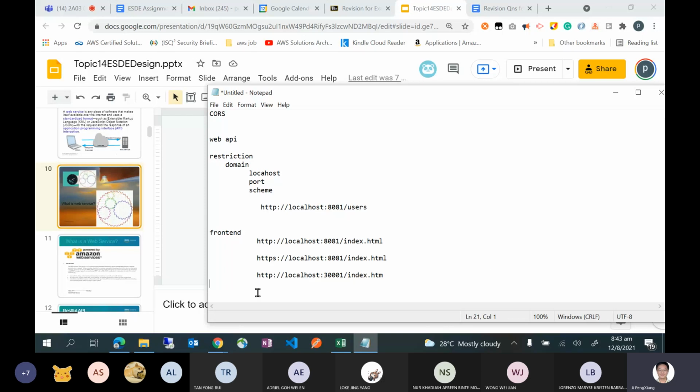So when we go to the browser and access this, behind the scenes we are invoking the web API hosted at this URL. It's not the same origin. Why? HTTP is the same, the domain is the same, but the port number is not the same. So it's not considered the same origin. It's considered cross origin. So in order for this front end to call your web API, this backend needs to enable CORS for it, and then you can access. Okay.